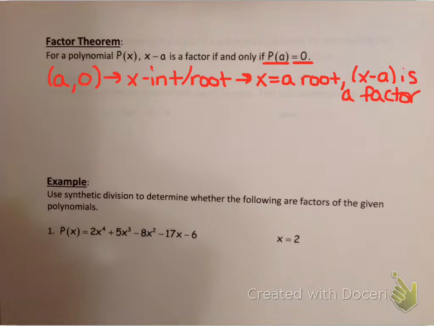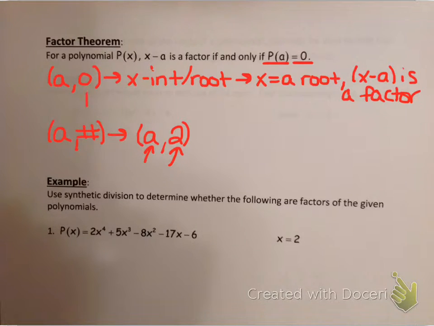So what we talked about yesterday with the remainder theorem was that if you plug in a and you get some other number, then that's essentially telling you how far from being on the x-axis it is. It's telling you how far from being a solution you are. So on one of the problems we did, our remainder was just 2. So what that told us was that while our x value wasn't an actual solution, it was pretty close to a solution because the y value was really close to 0. And so that's what the remainder theorem told us yesterday.